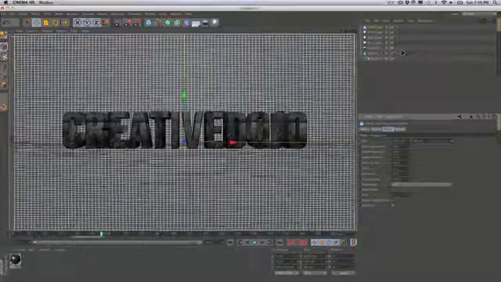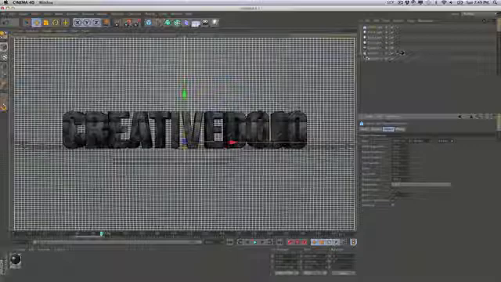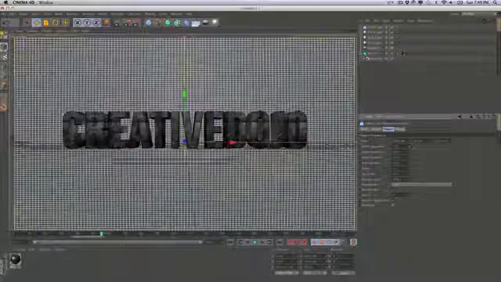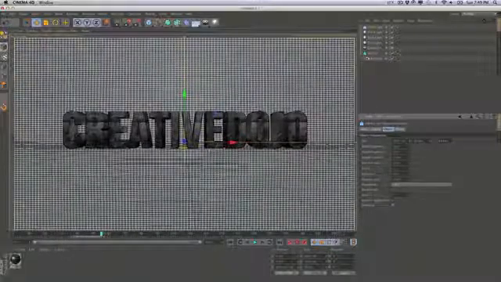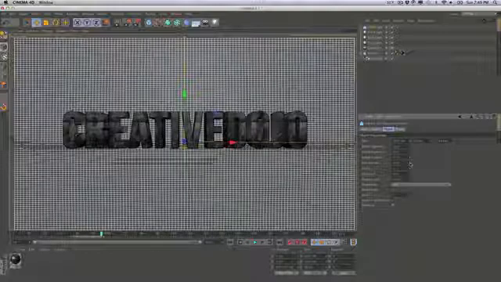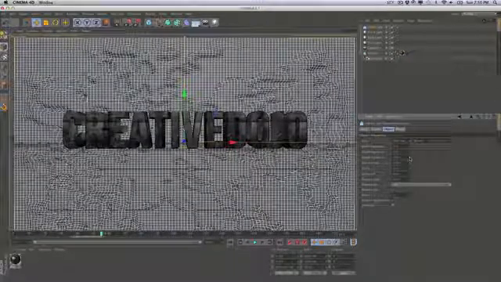Increase the height. And then we can just play around with the width segment here and play around with all these settings and parameters until we kind of get this, I guess, natural abstract background. So by messing around, you can kind of get these bumpy textures. You can apply bump maps to it and stuff like that. But I just did it really quickly just to have some kind of texture in the background. Of course, you can do this in After Effects. I just wanted to try it out in Cinema 4D here.